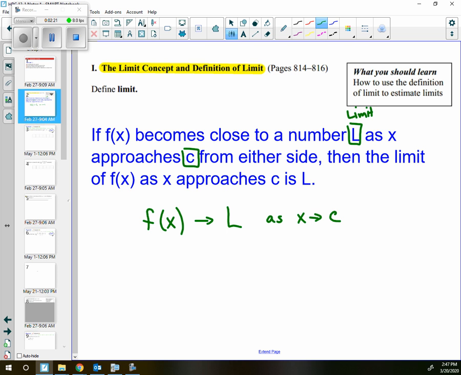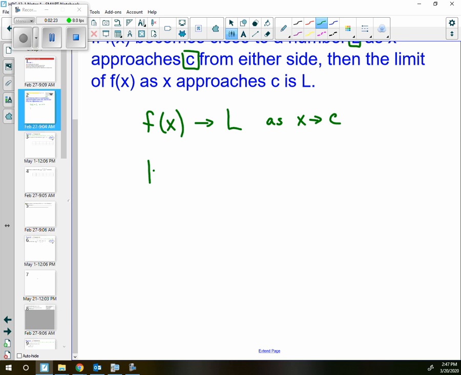Now, the actual limit shortcut, like how you actually write a limit, we abbreviate limit LIM. So you'll see LIM. Underneath, you'll have your x approaches c. So you're telling everyone, okay, we're checking to see what the limit is as x gets closer to this number of the function, so of f of x, is equal to. So when you're answering the question, then you're saying what the limit is equal to L.